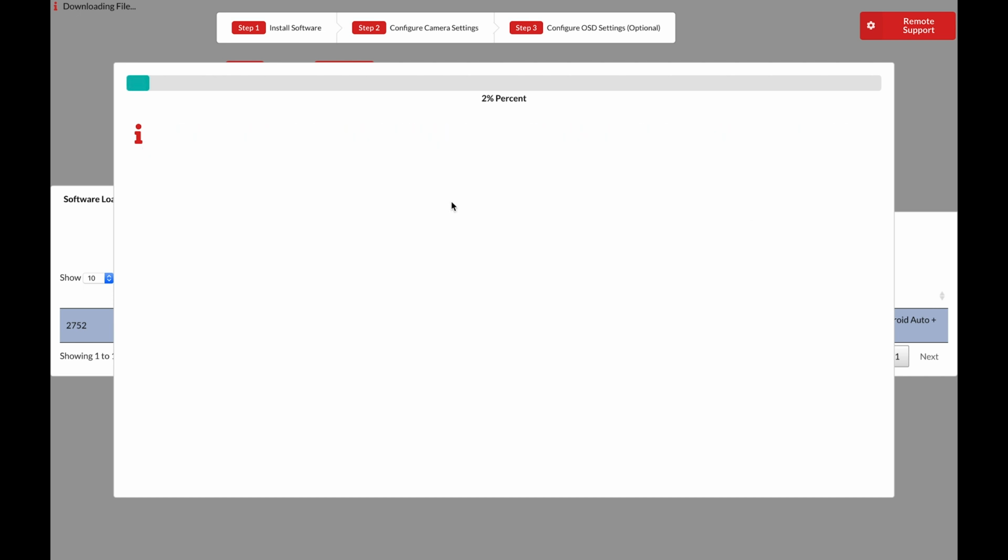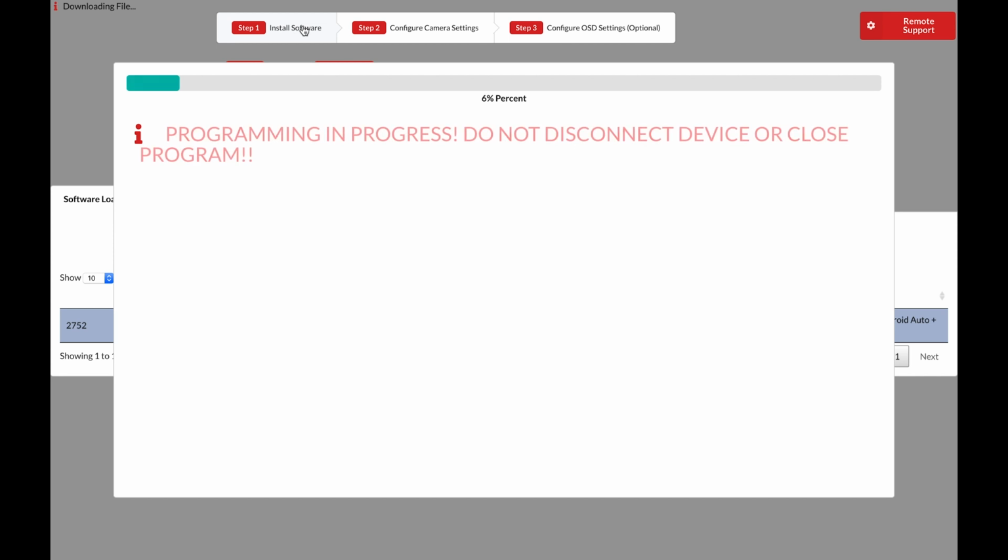Once it's complete, we can move on to step 2, which is configure camera or video settings. This process should only take about 30 seconds. Keep in mind we have remote support available up in the top right of the screen. NavTool is able to access your computer and help you along with the process if you're having trouble.